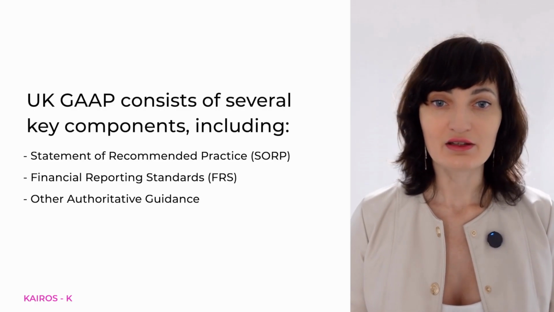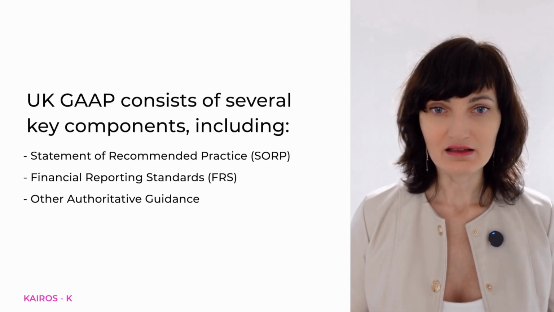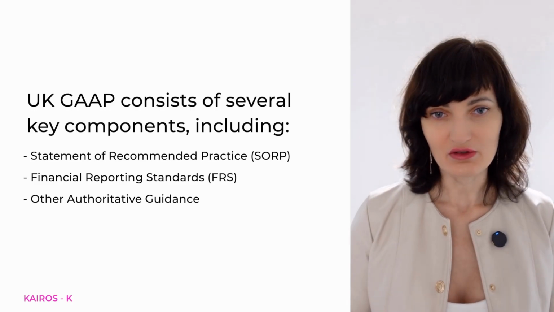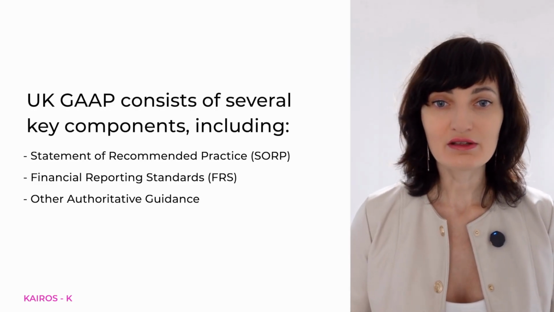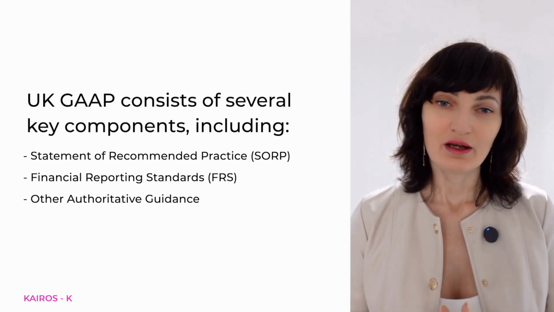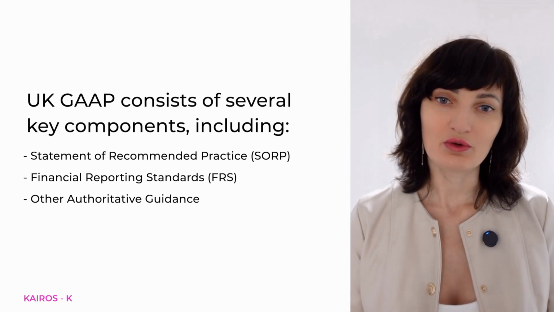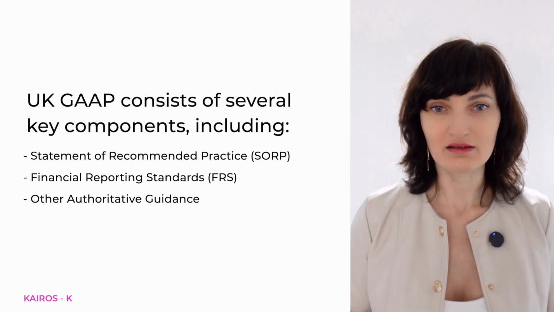Then we've got the Financial Reporting Standards, the FRS. These are the real backbone, covering your day-to-day accounting. For very small or micro businesses, you use Financial Reporting Standard 105. For medium and large companies, it's 102. Don't worry, I'll show you how to tell them apart in another session.